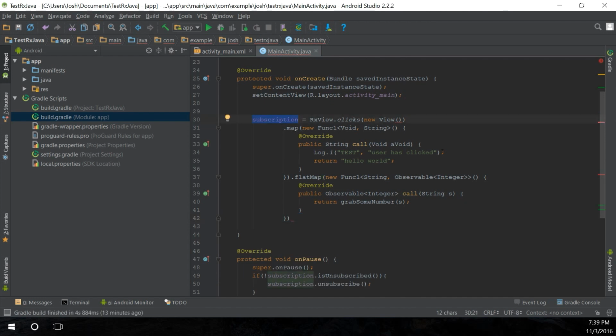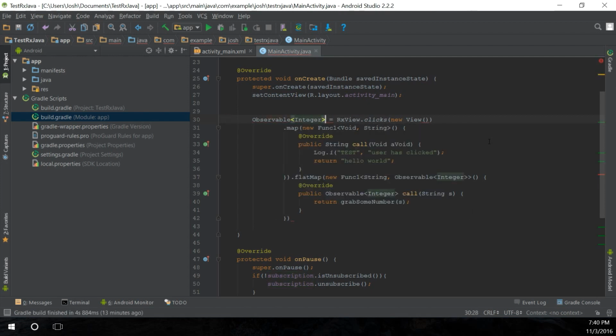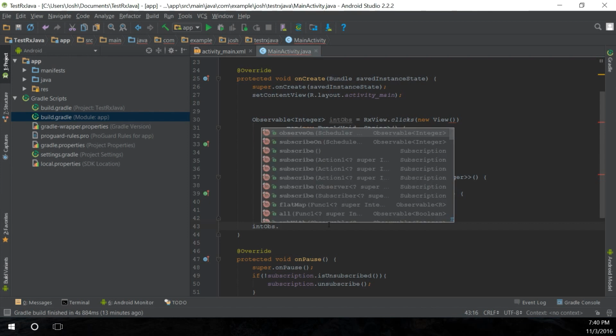So this returns back an observable of integer type. So you can have this observable where you control this workflow, and you can turn it into a hot object, which is... Oh man, I wasn't expecting tough questions tonight.